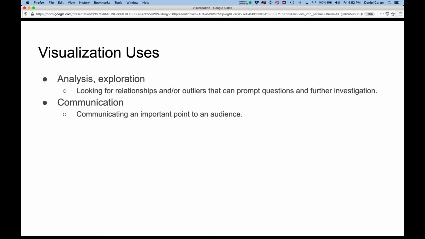And the other way that we use visualization a lot of times is to communicate meaning or takeaways from data to an audience, in which case I'm using the visual form as a way to let readers understand something that they couldn't otherwise. I can't expect a reader to look at a spreadsheet, but if I show them a graph that indicates what I want them to get out of it, then that's much more effective, and it's a way to give readers access to these much more complex situations than they might not have otherwise.